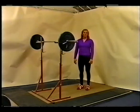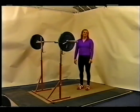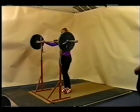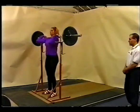We invited Karn Marshall, who was a five-time gold medalist at the World Championships, nine-time national champion, the first women's world champion from the United States, and in the inaugural women's world championship, she lifted the heaviest weights of anyone in any weight class, although she wasn't in the heaviest weight class, and has had many world records in weightlifting as well. She's going to demonstrate the finer points of the jerk, and we're going to start by just asking her to take it from the rack, and we're going to show some of the things to think about when the lifter is taking it off the rack.